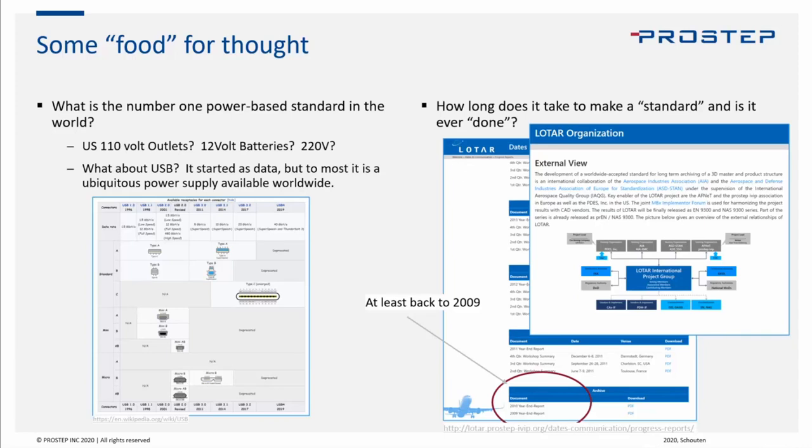But I find it interesting that everything has a standard, and not everything was necessarily used for its intended consequences directly. One of the things I like to look at, my example, is the lowly USB port. It started out as a replacement to an RS-232 serial port and a way to do high-speed transmission between devices. And to me, what it's really evolved into is this ubiquitous power supply, available anywhere in the world.